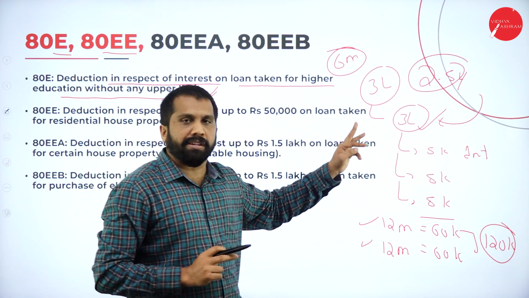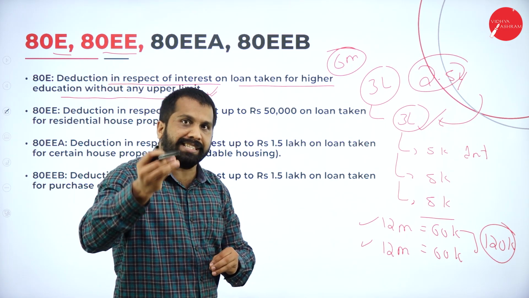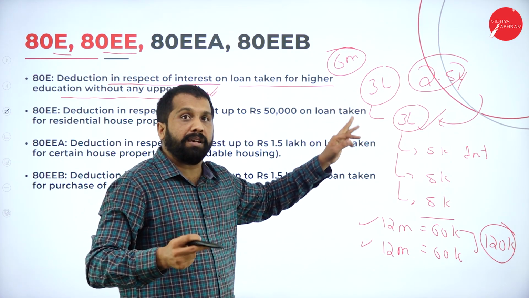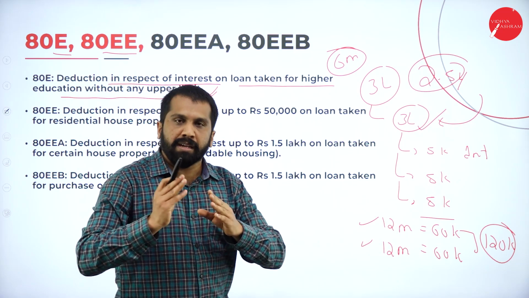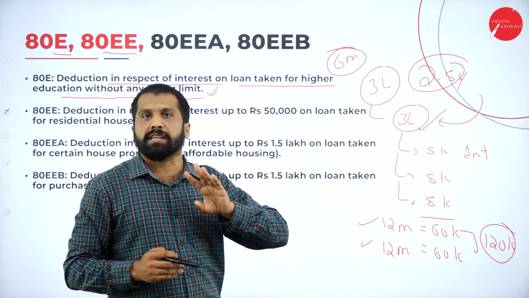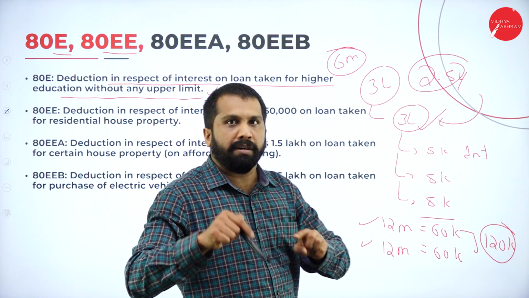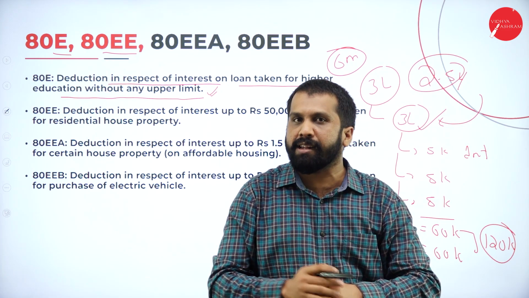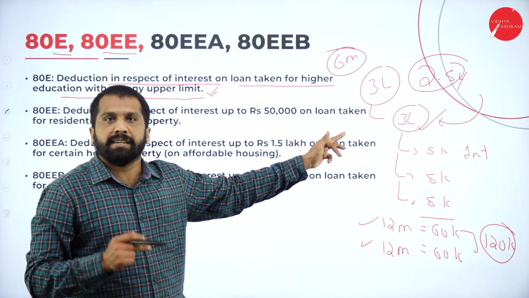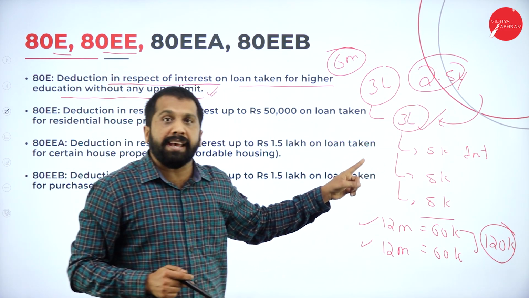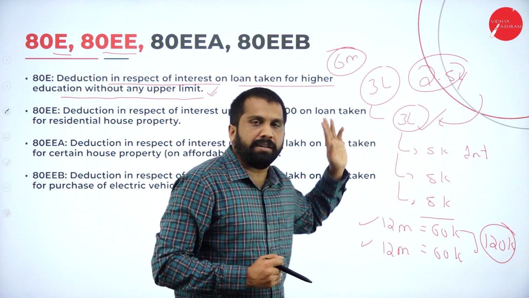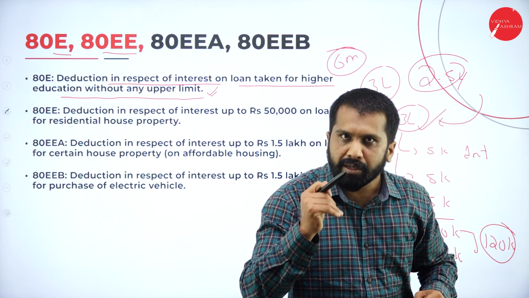Whatever the principal amount is, it should be paid by you as a student. After that they will give you 6 months. Why this 6 months time after MBA? To search for a job. Luckily, you got a job in the campus interview at the end of the second year itself. The day you got your first month's salary, from that month only you are supposed to pay this 3 lakh. Up to 6 months, or the day you got your job, whichever is earlier, you are supposed to start paying your principal. Hope you are clear. Yes.